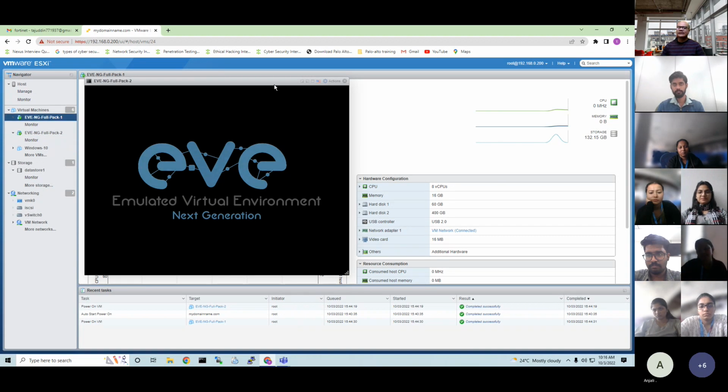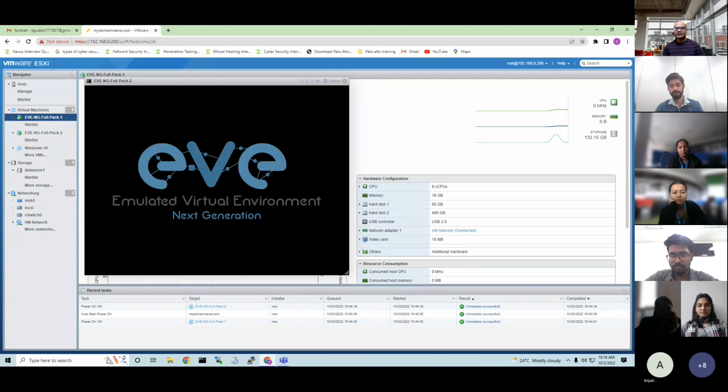The reason why I'm doing it like this is that it takes time to configure all those things. Once I'm free from the training, I'll configure all the internal network and put it in a different network. All my network is, we can see, 192.168.0.200. This is my ESXi server. If you check the EVNG IP address, now it is loaded.